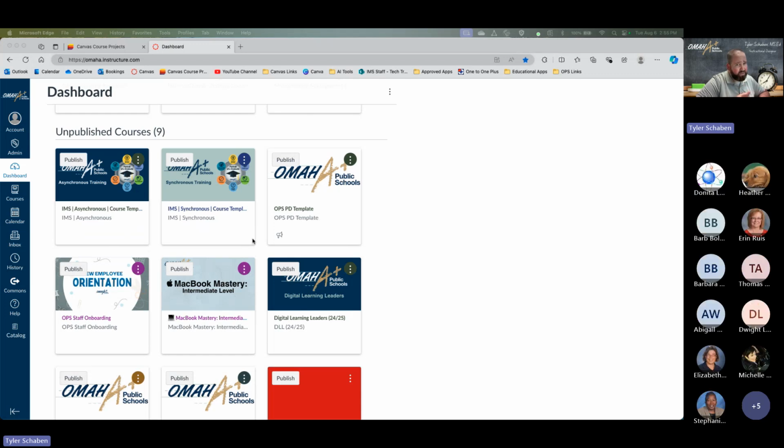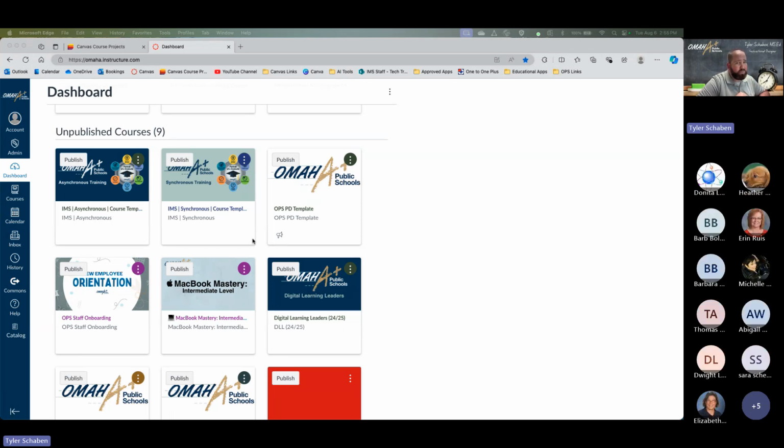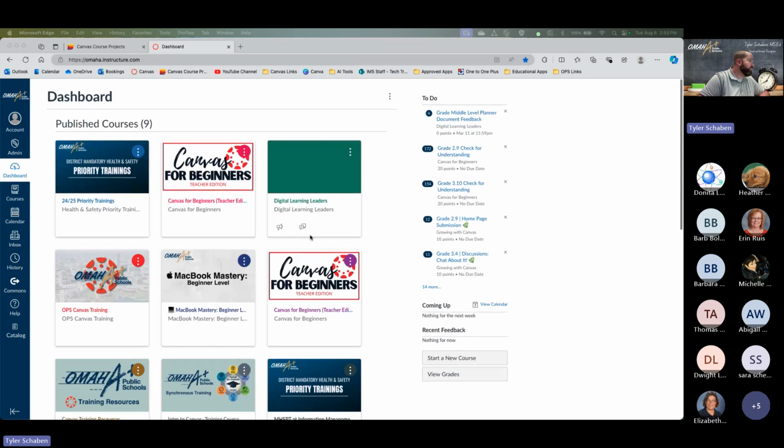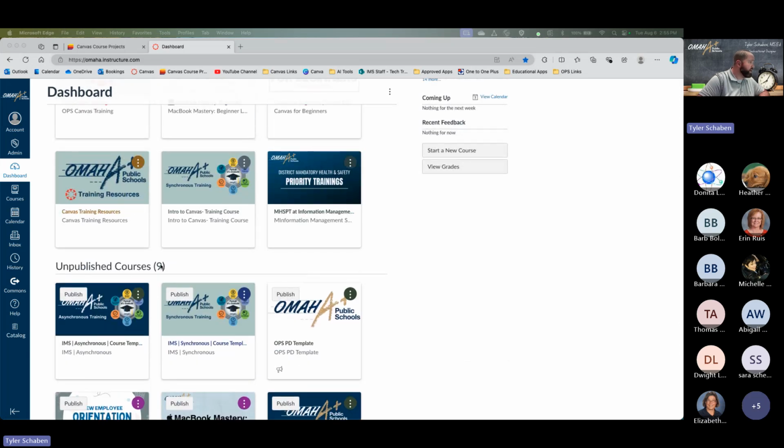Now, some of you might not have it yet. It just depends on how far your school is in getting the schedules out. So be keeping an eye on it. If it doesn't pop up in a day or two, definitely email the help desk. But for most of you, there should be courses with students in here now. It'll be those big, long Infinite Campus names, and it'll be down here in the unpublished area.